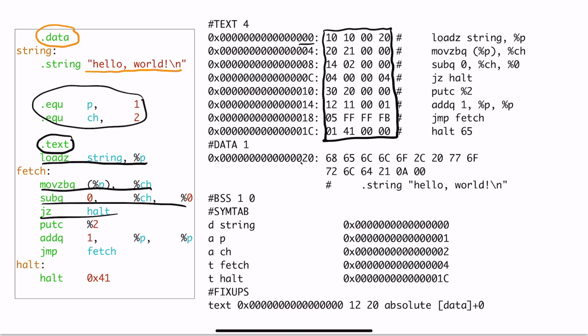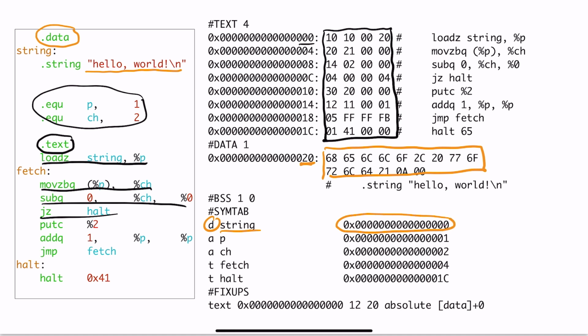That means, as before, the data segment begins at this address. And this is what was generated from this .string directive. Also, when you look into the symbol table, you see that string is now a label for the data segment. Within the data segment, it has the address 0.